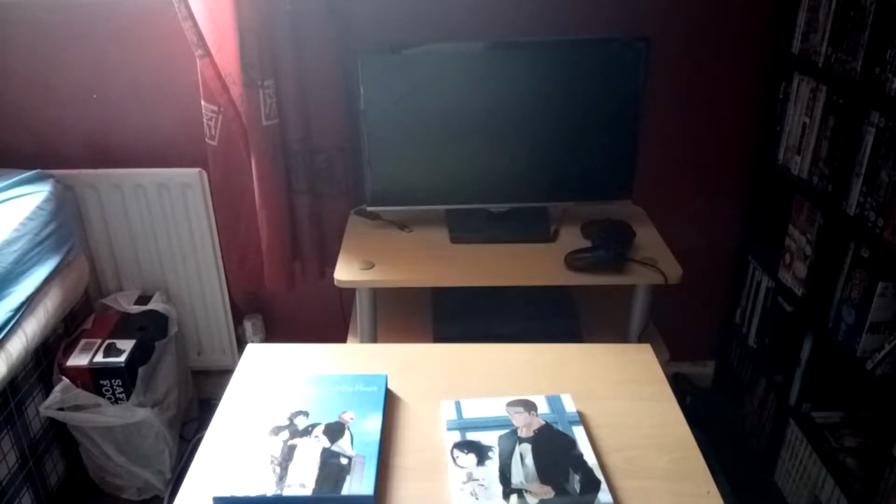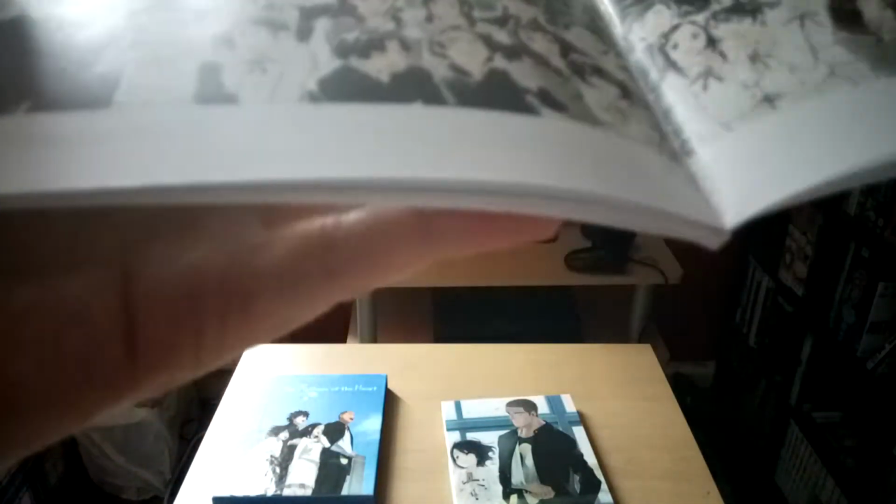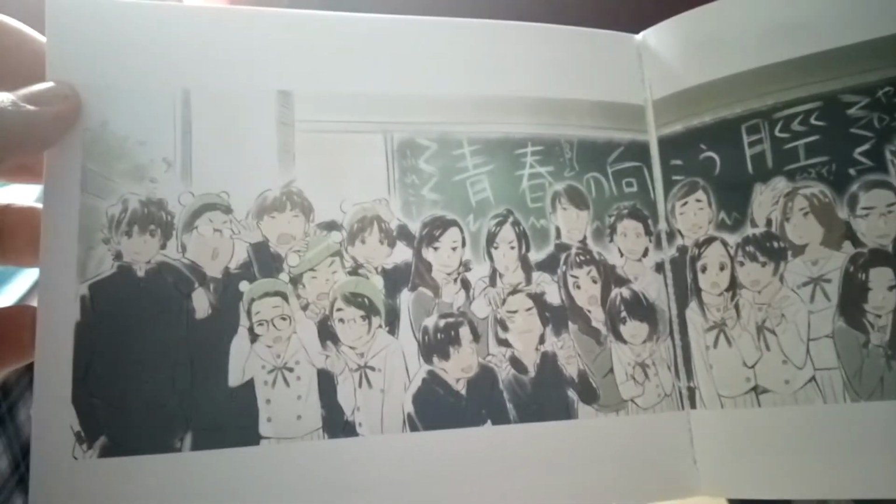A little less than desirable, because you can see in the centre back here that the spine's split, and essentially it's just glued to the back. That's a bit meh. If you did buy the Zavvi version of this, I do believe this is the special cover for it, I think.